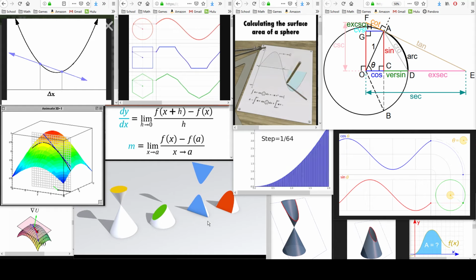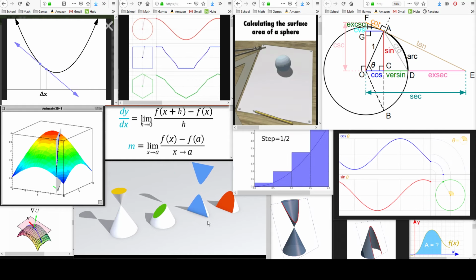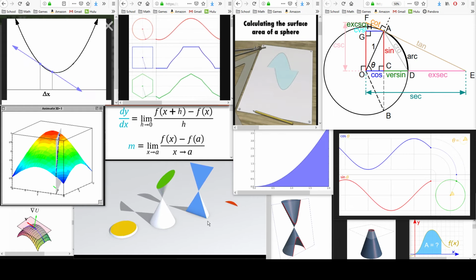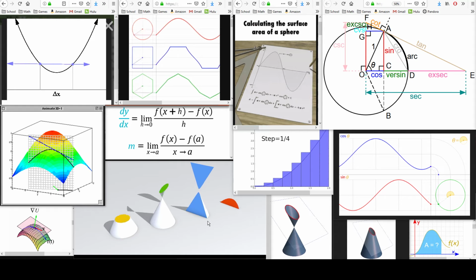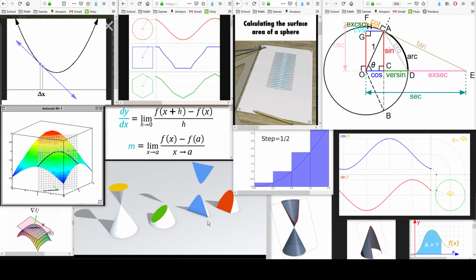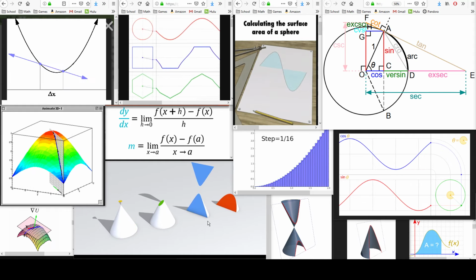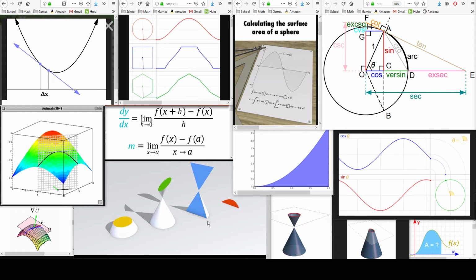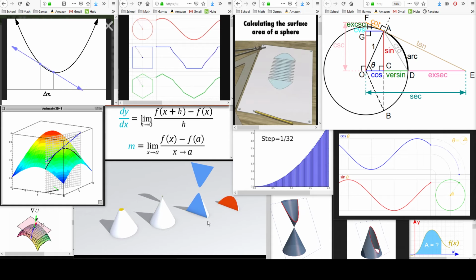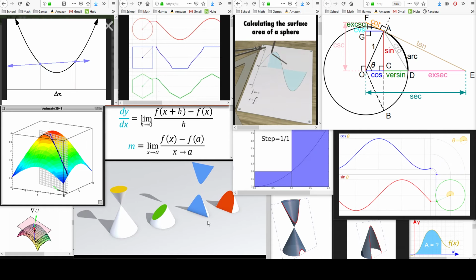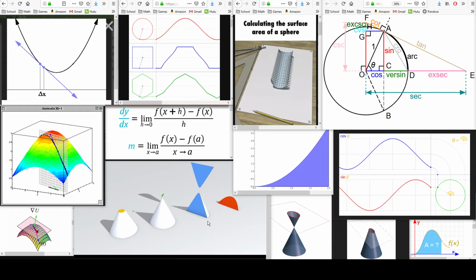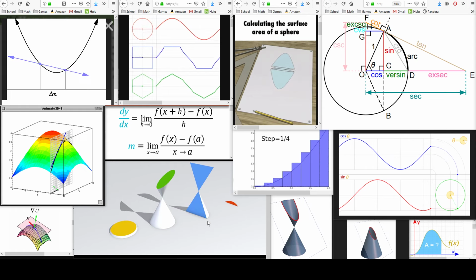How you cut the slice determines what function or functions you're going to get. So on the left, we have a circle. The form of a circle is x squared plus y squared equals the radius squared. In green, we have an ellipse. The form of an ellipse is x squared over a squared plus y squared over b squared equals 1. And for a hyperbola, the form is the same exact thing as an ellipse, but with a minus. So it's x squared over a squared minus y squared over b squared equals 1.